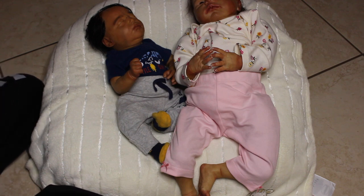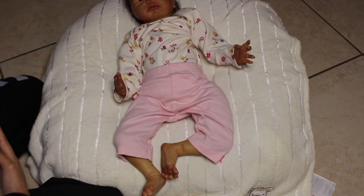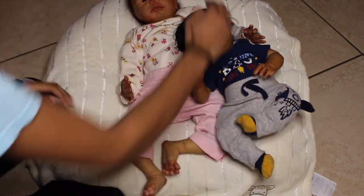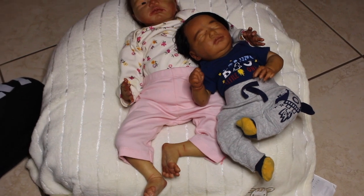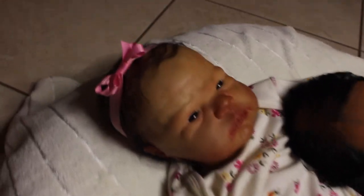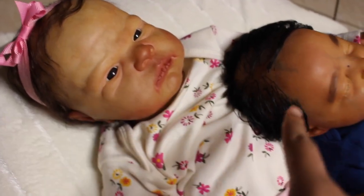I'm going to take you guys off the tripod so you can get a better look at them. They're just sharing this boppy, so it looks a little weird, but let me take Claudia — we'll put Scarlet right here and have her hold Claudia since she's way bigger. I painted both of them and they both are for sale. Scarlet's hair is a very pretty brown, super soft mohair — rooted with mohair as well, not the same mohair Claudia was rooted with.